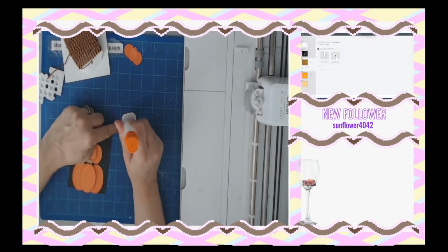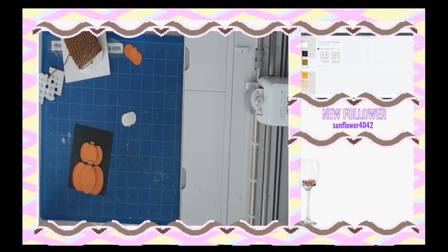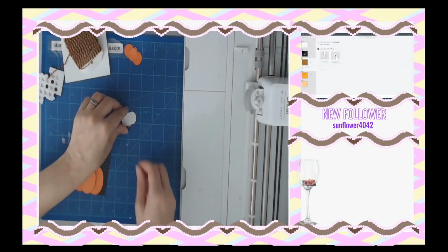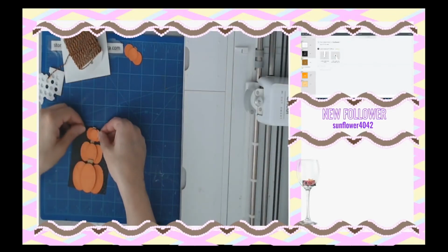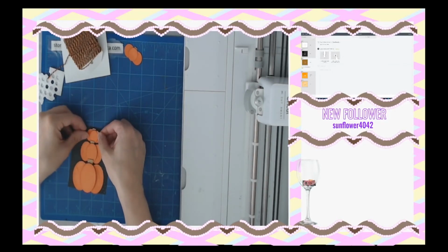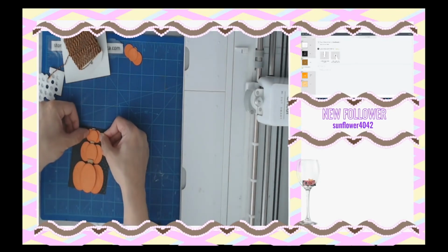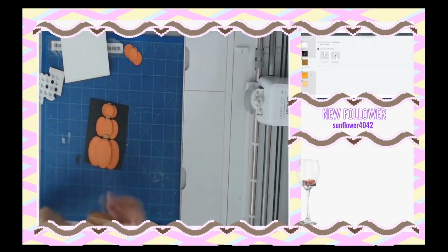Okay, last but not least, look at that. Gotta lift this guy up just a little bit. Oh, that looks cute. That's so cute. Okay, I'm just holding it down for just a smidge. Okay, and I'm just going to unravel this.